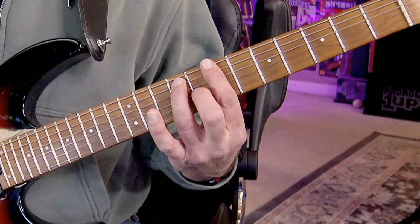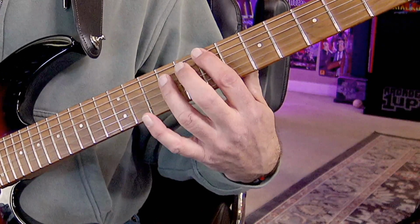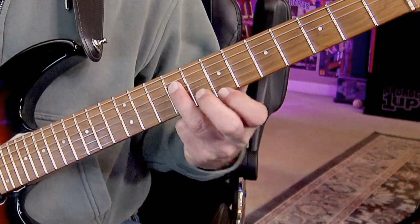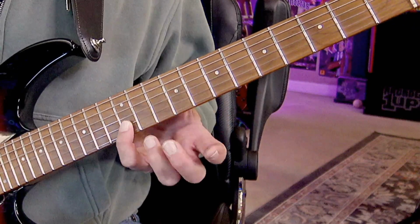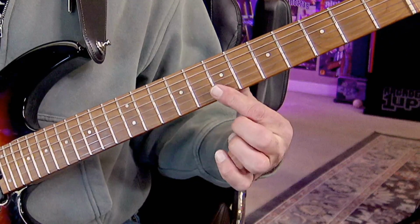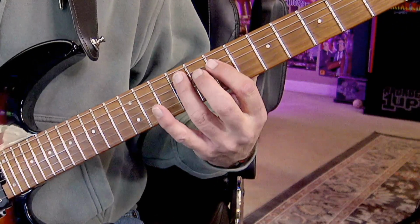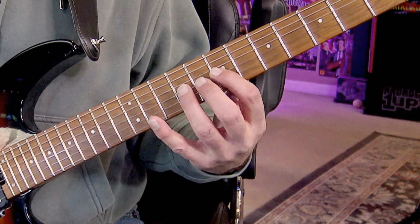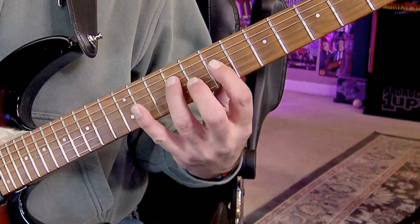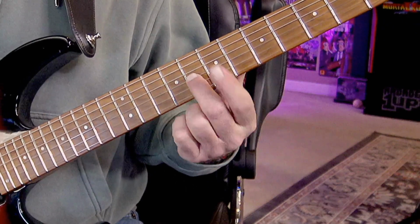If we zoom in a little bit more on the neck, if we think of our roots here, 7 on the E string, 9 on the D string, and then you have a root here on the B string, but we're going to stay in this position for this lick. So our higher B is going to be here. You hear how the minor pentatonic works really well over that, even though this has a major 3rd in it.